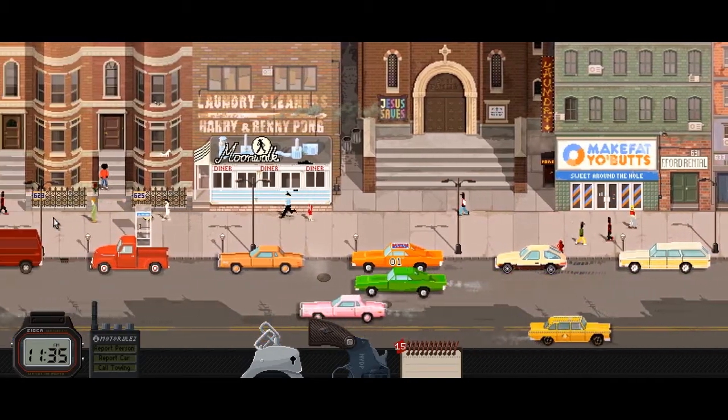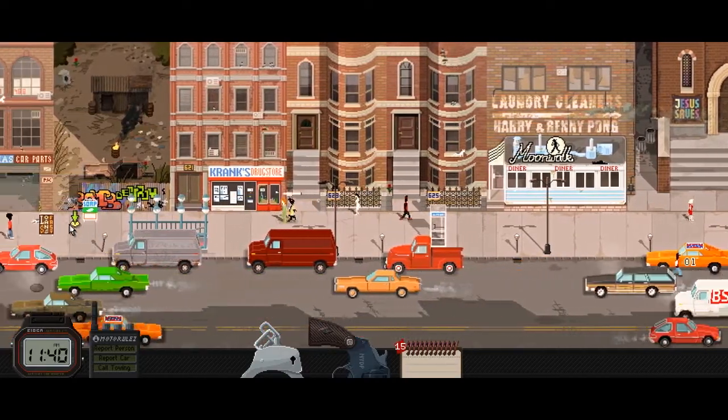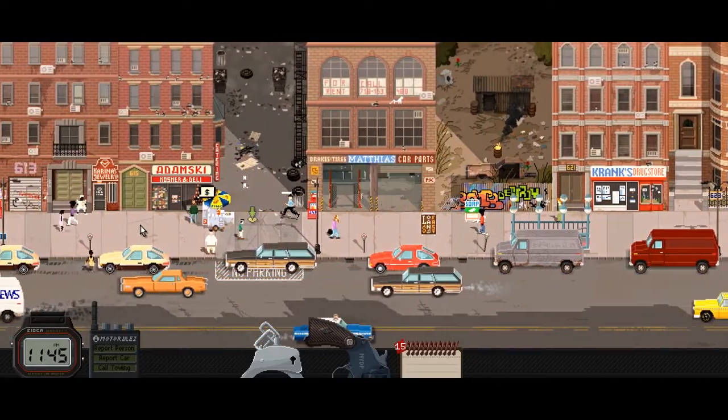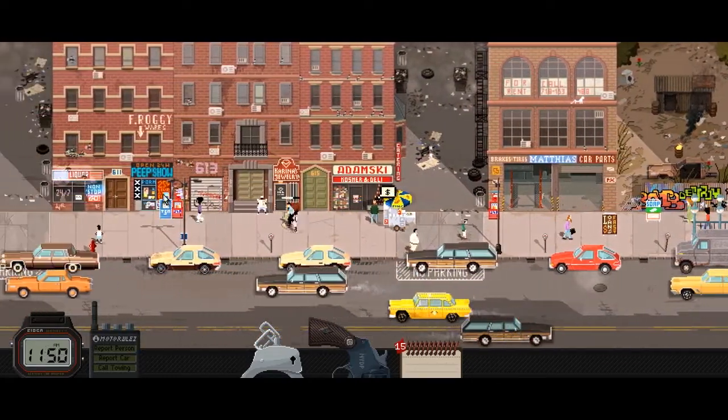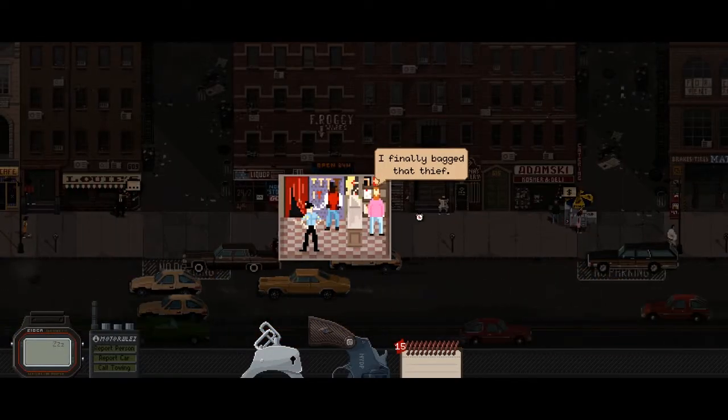So we're running a lot. And we're still running. Trying to get over to that porn shop. Making our way. And there's the hot dog guy. And here we are at the peep show. Going on in there. He's like, there you are. I finally bagged that thief.